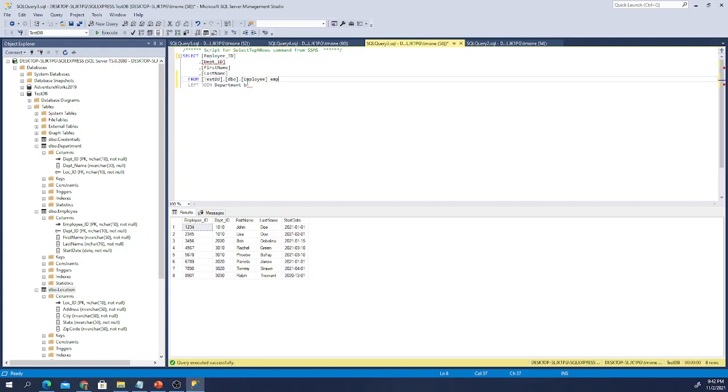And then DEPT here. It's just a little more typing. So I normally just use one letter. So we're going to name that A, and we're going to give this an alias of B. And we want to join that on a department ID. That's from the employee table, which has the department ID there. And we want to join that to our B department ID.